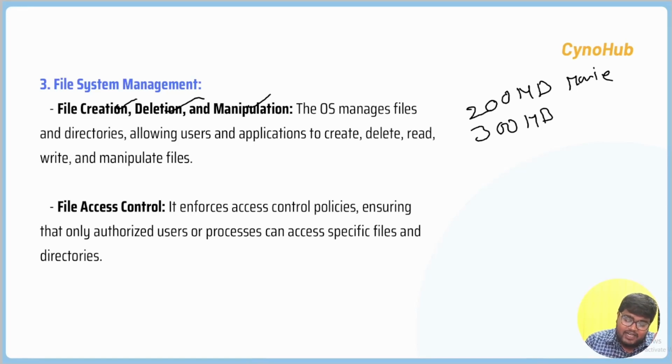And another one is file access control. File access control means only authorized users. Authorized users means what? Suppose one file is there in your system. You are providing some protection. Suppose another person wants to take that file, he can't take it because he is not an authorized person. That means only the person who created that file has to open it. No other person is allowed. That is called file authorization, that is file access control. Only particular persons are given the permission, not everyone. This protection also comes under operating system functionality.